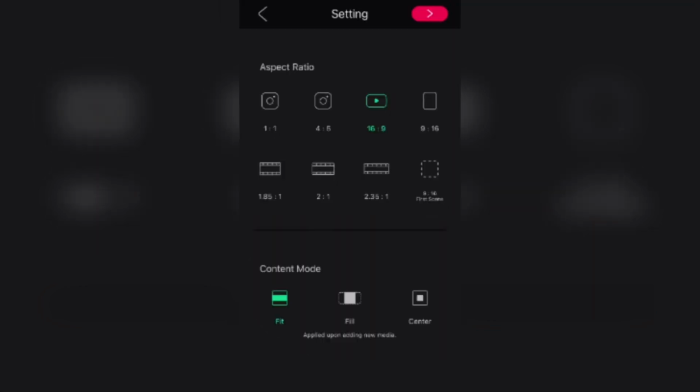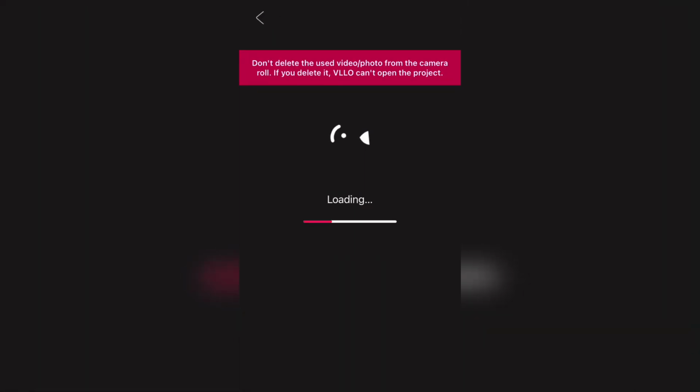Okay, so once you enter the screen, there's basically options to have your video either in landscape mode or in portrait mode. Landscape is 16:9, and that is the default for YouTube. So if you're recording with your phone, make sure that you always record in landscape mode and not portrait mode. Portrait mode is for Instagram and WhatsApp, and then the other modes are for your posts and so on and so forth. Then you also have options to fill or center your video, but we'll get into that later in this tutorial.